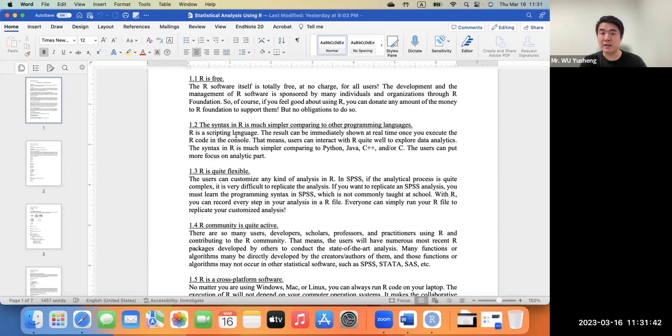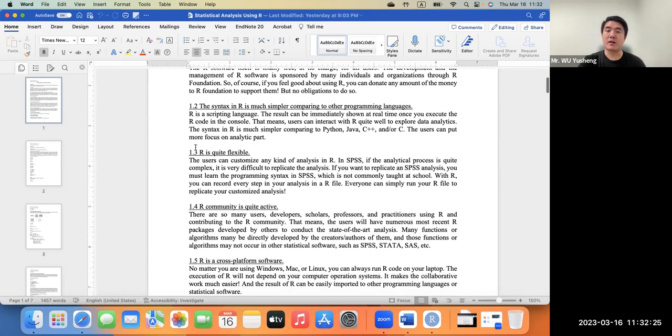The other thing is R is a scripting language, which means the result will be immediately shown once you execute the R statement. So you don't have to finish all the code and click a run button, and if something is wrong, it will not give you an answer. No, it's not like that, even though we can do R that way. But in a typical analytical process using R, we do not do it that way. It's more like an interactive way. So you write an R code, run it, and it will show you a result. If it is an error message, you just revise your R code, run it again until it gives you a readable, correct answer. So it's more interactive. It's a scripting language.